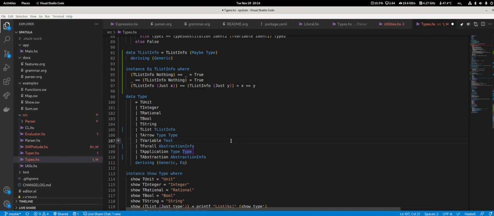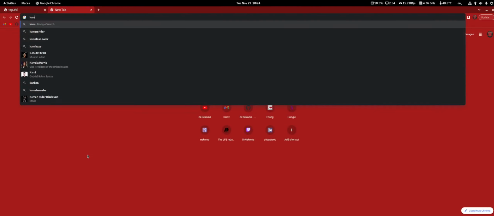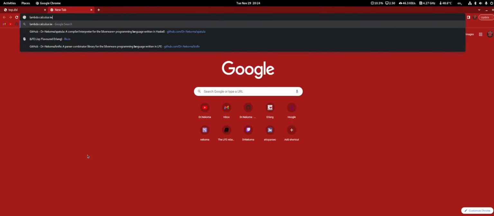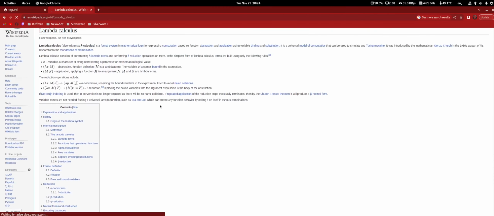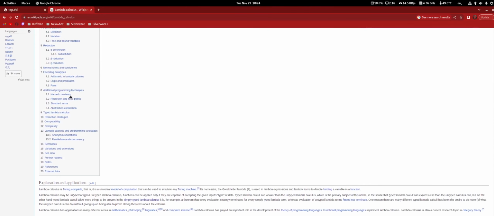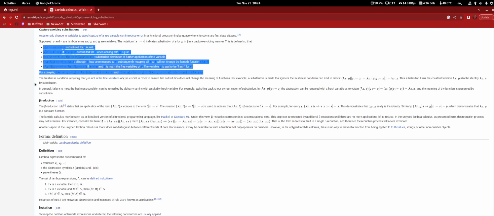Yeah. If you go on Wikipedia and look for lambda calculus, because there they have the rules pretty nicely, and look for capture-avoiding substitution. I think it's on three. Yeah, so you have the rules. This is what we were talking about that day. You already forgot, I know, but we talked about this already.